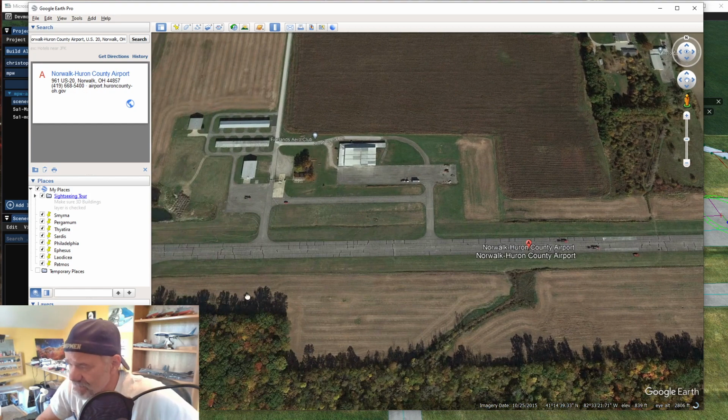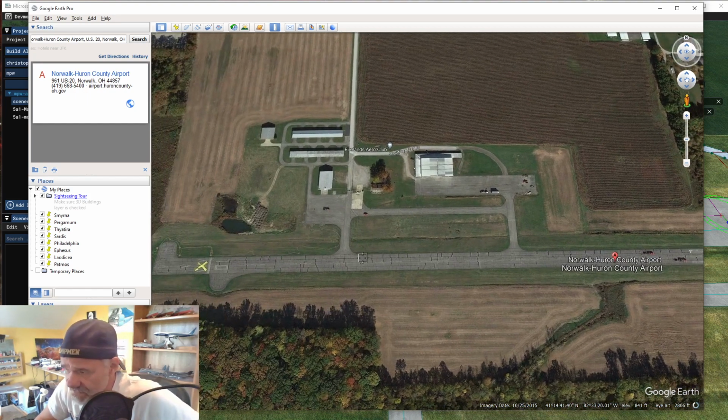I think most of you understand that. So this is the Google Earth version of 5 Alpha 1. And then I'm going to show you what I do: I go right to the source for my aerial photography. It's usually up to date within a 2-year period, sometimes every year.